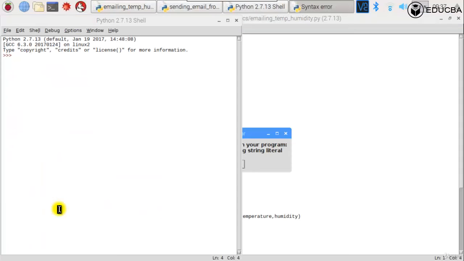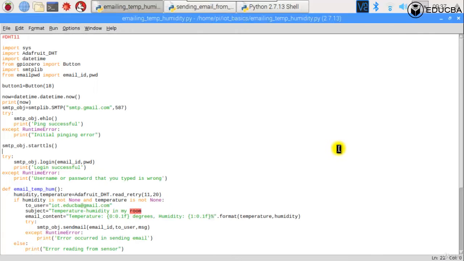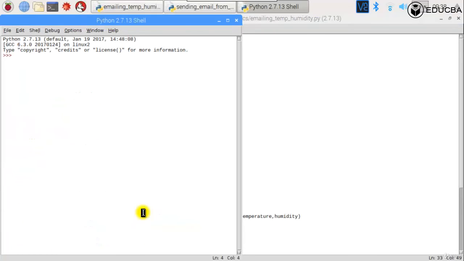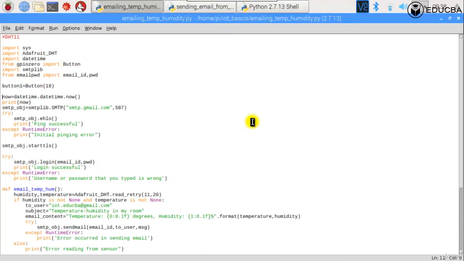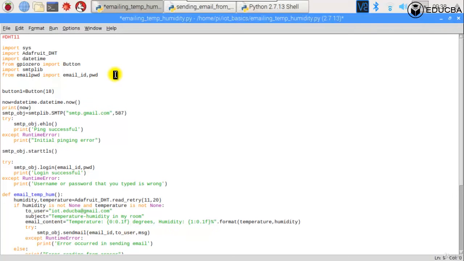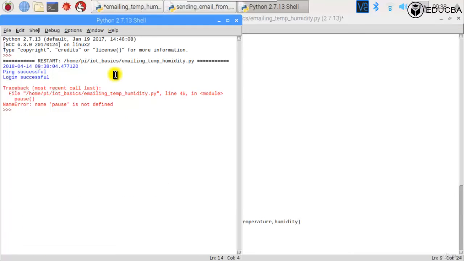So I'm gonna run this. Oh, what does it say? EOL while scanning string. All right, this. Okay, in my room. Yep, save. And now let me run this function, F5. Okay, it apparently was successful. Name pause. Oh, I need to import signal, or from signal I need to import pause. But one thing, it gave me an error.